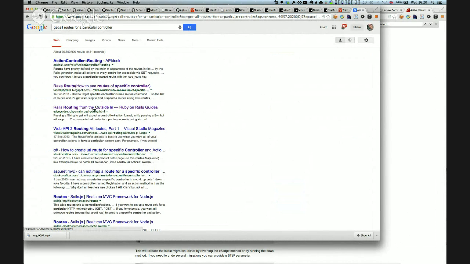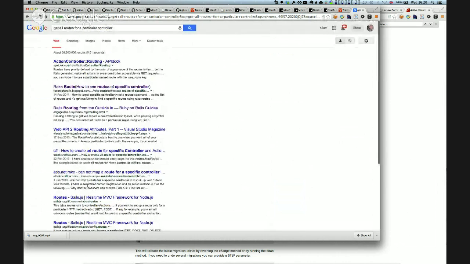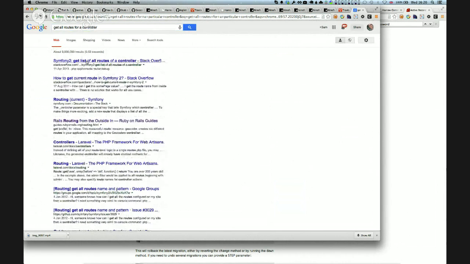Rake routes controller, this controller name. I'll have to look at how that works under the hood to see if it's any different. Yeah. Right. Okay.